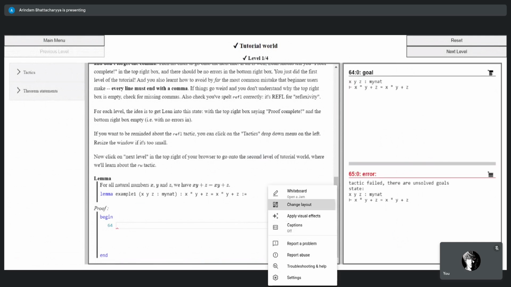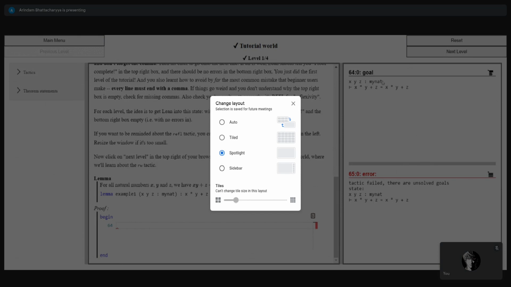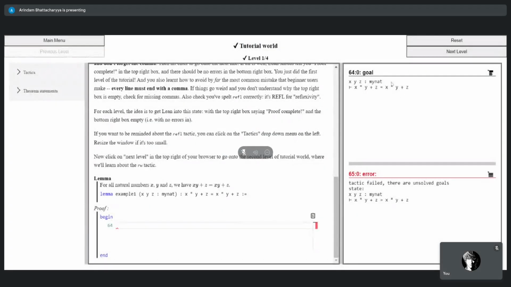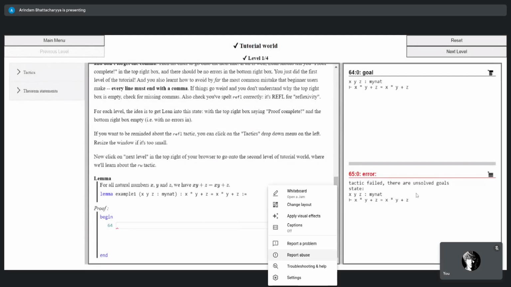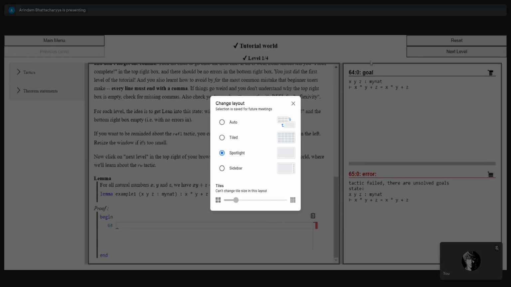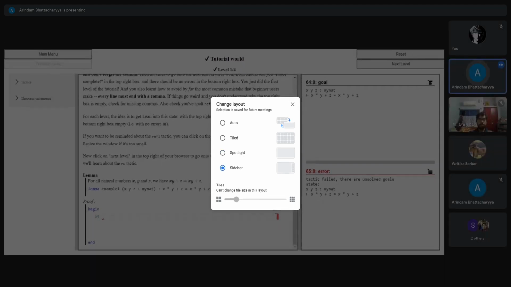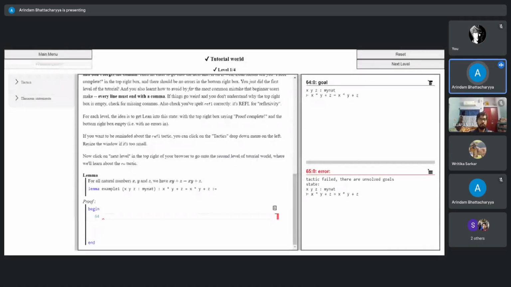Yeah, so you can see the sort of format of the cylinder. I have a thing on the right top side and a thing on the right bottom side. The thing on the right top side is sort of what the current situation looks like, and the thing on the right bottom side is what the errors are and all the debugging stuff.